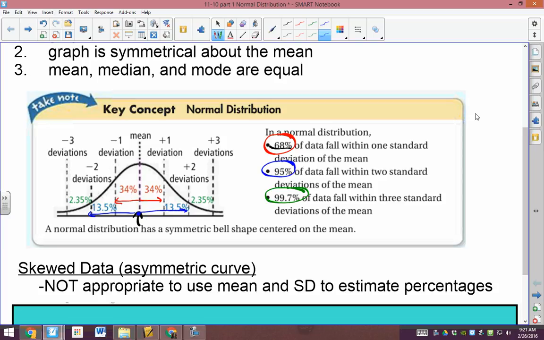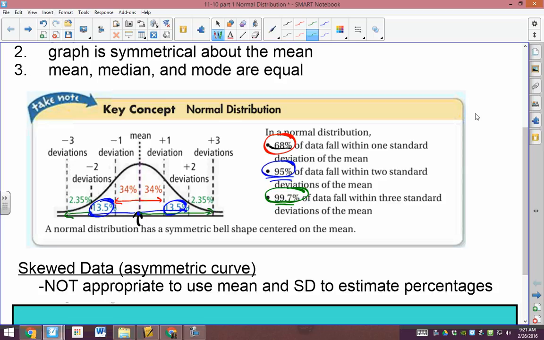So my blue arrows there show you within two standard deviations in each direction, but again, 95% of the data is within two standard deviations, but remember we already took care of 68% of it in the red stuff that I have. The leftover is the 27. 27, you divide by 2, and that's where these two things come from. And then the third standard deviation, there's just a little bit more, and that makes sense with the shape of the curve. There is 99.7% total.